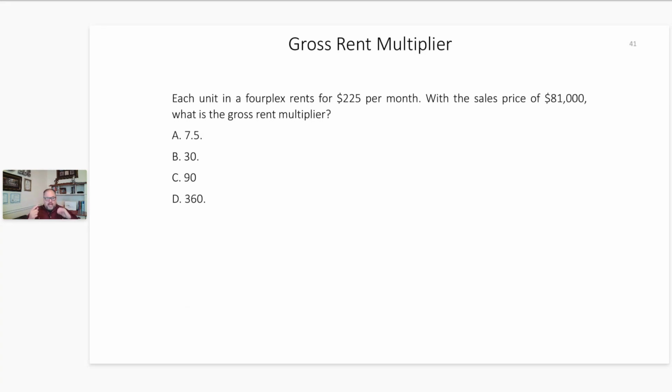Remember, for GRM, you've got to convert everything to monthly. Don't forget, they're going to give you some problems and you've got to calculate what the rent is. They're just not going to give you rent $900. They're going to say a fourplex or a duplex, right? So you've got to factor that in to get your monthly rent. And then your sales price, and then you get your GRM of 90. Now, they could give you a fourplex that rents for $225 per month, and they'll say in there the GRM is 90. What is the value of the property? Again, value equals GRM, which is 90, times 900, 81,000 would be the answer. So it's just an algebraic equation that you have to apply depending on what you have to find. Here it's a gross rent multiplier, so you're going to divide the value by the rent.